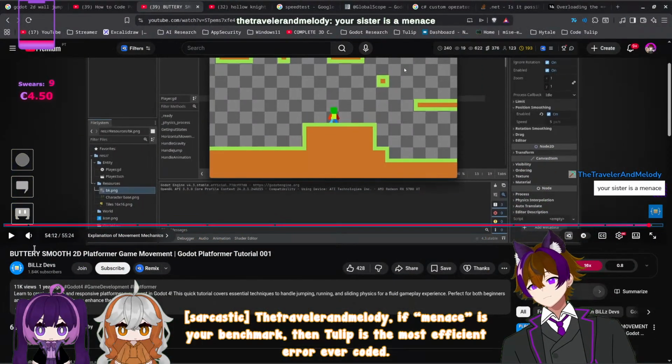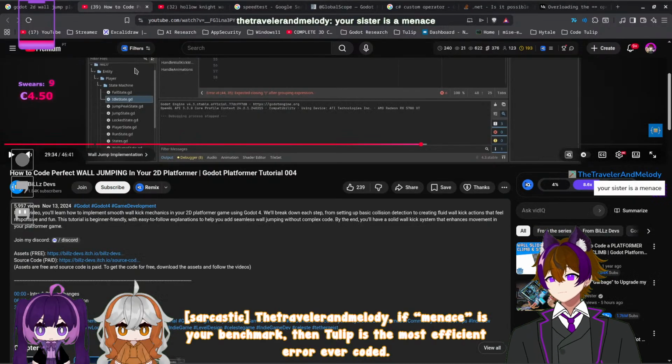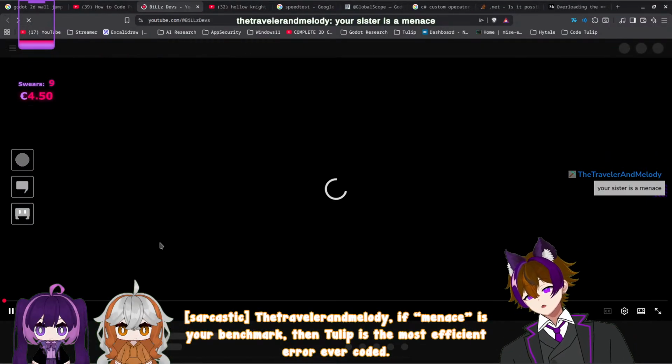If menace is your benchmark, then Tulip is the most efficient error ever coded.